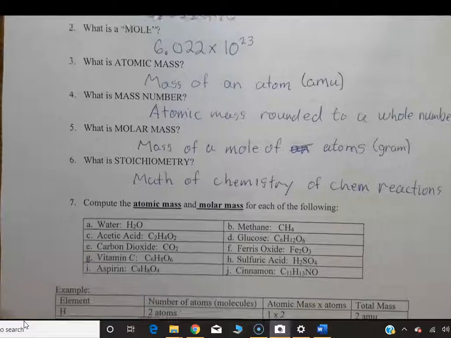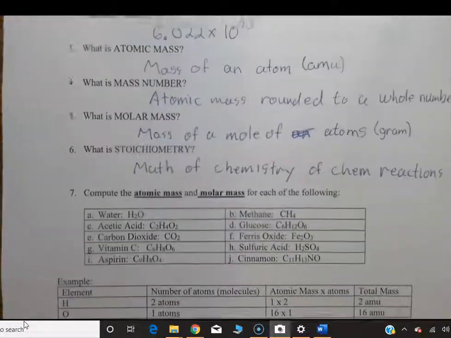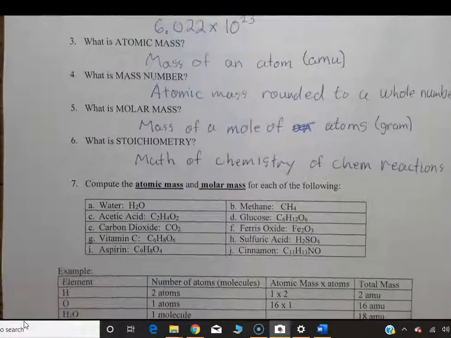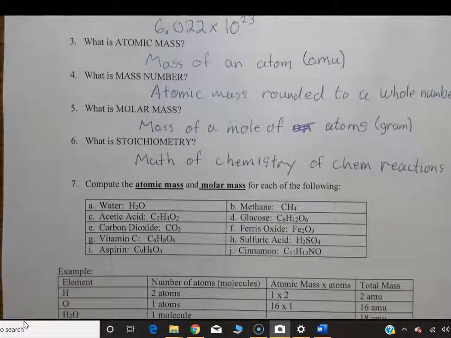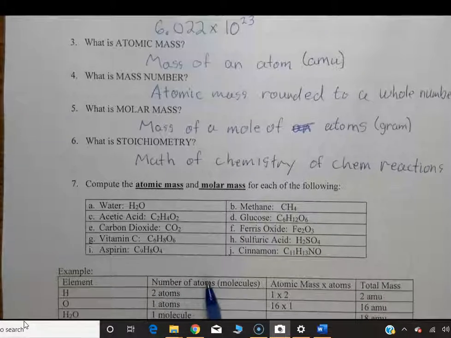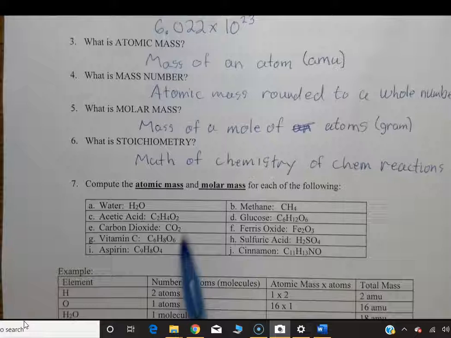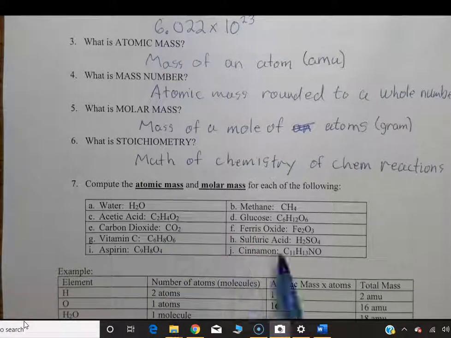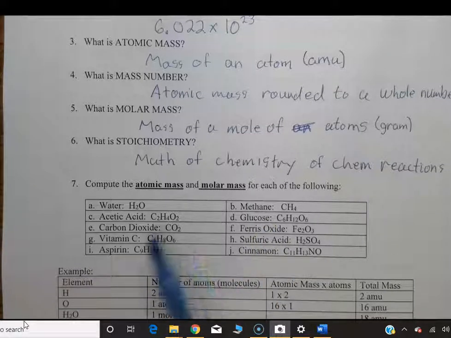All right. So what we're going to do in this first part of the exercise, and we'll move quickly through this because there's a lot of these, is calculate the atomic mass of some of these compounds up here. It's everything from carbon dioxide to cinnamon, vitamin C, aspirin, things like that. You notice how many of them, particularly those that go into food products or things that you can take into your body, are C's and H's and O's. There's a lot of that there, okay?